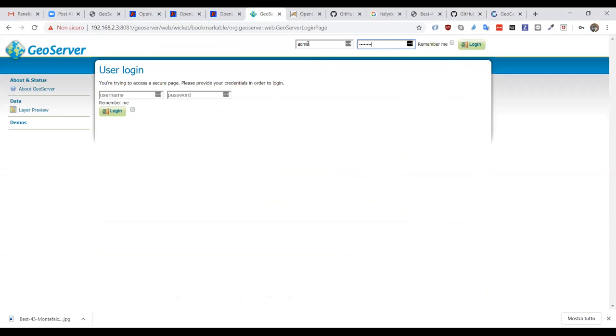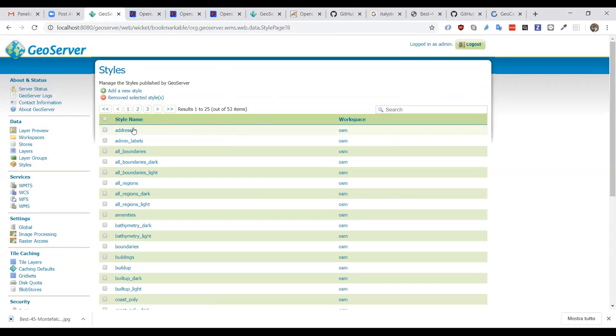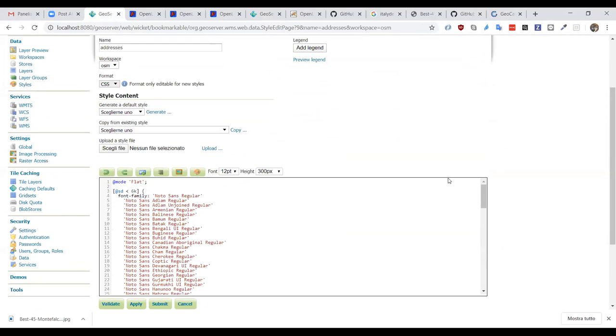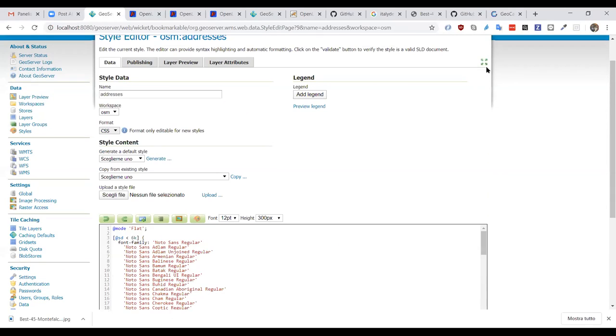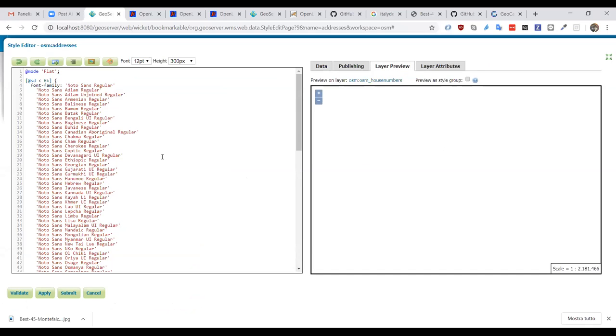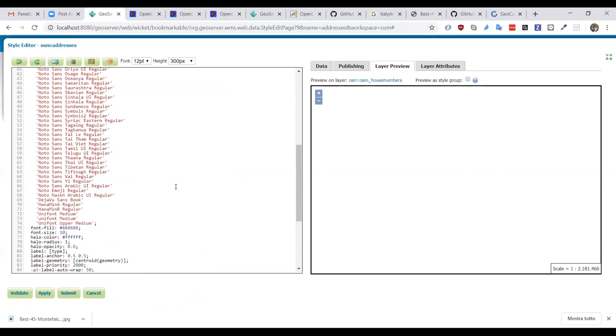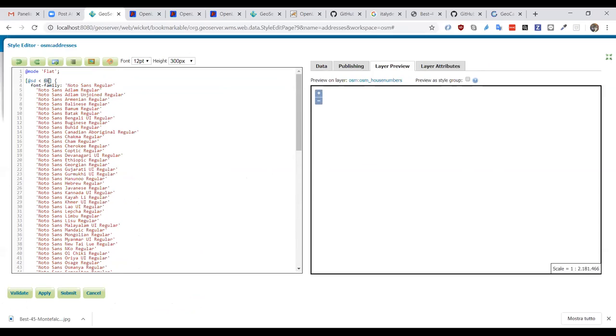So if I log in, wait, let me switch to this page, right. So I go to styles, pick one style, addresses. Okay, so this is more or less the view that you are used to. But if you use this full screen mode, you switch to a side-by-side representation of the style and the map preview. In this case, we are looking at house numbers, which will show up only when I'm fairly zoomed in. There's nothing to see here, of course, because I'm showing a map at 1 to 2 million, and the scale denominators here trigger the house numbers at 1 to 6,000. But yeah, this is a style editor.